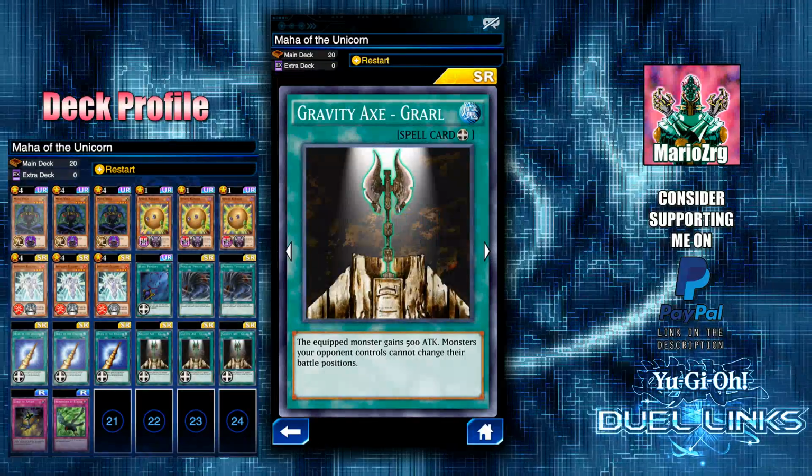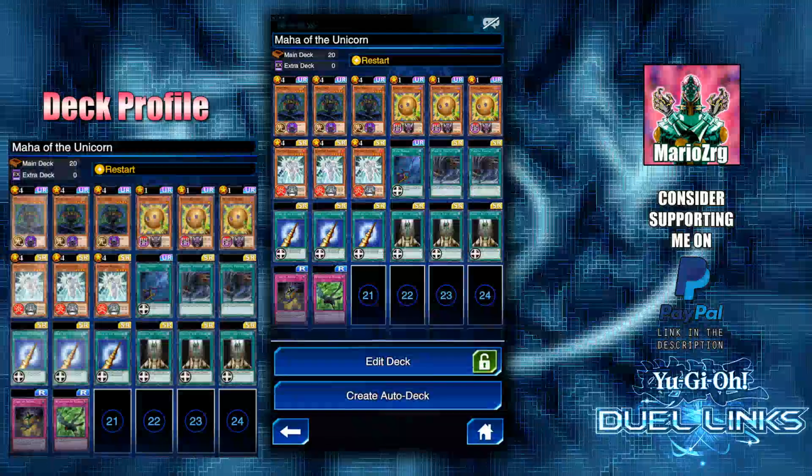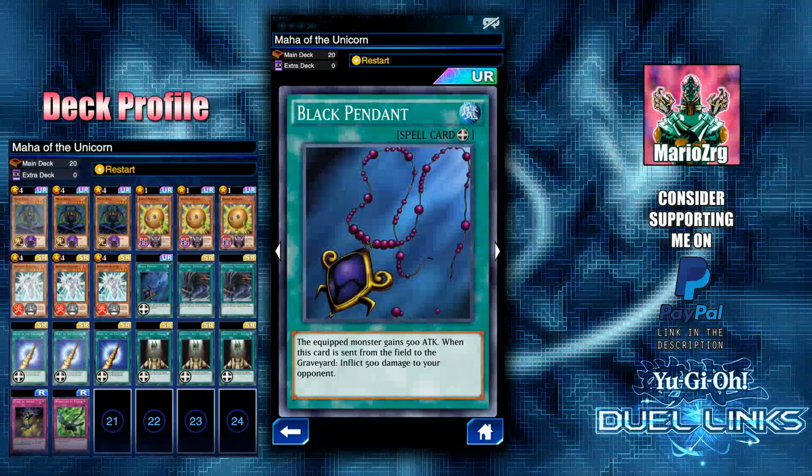3 Gravity Axe because I'm running Windstorm, I'm running Curse of Anubis, and I'm running Sphere Krivo. So if I can't deal with a monster right away and I have Gravity Axe, I can just switch them into defense mode, and then the opponent is not going to be able to change the battle position after that. And then the last one, I wasn't sure what to use, so I went with Black Pendant for the 500 damage in case it goes to the graveyard. But pretty much you can use any other equipped spell you want.